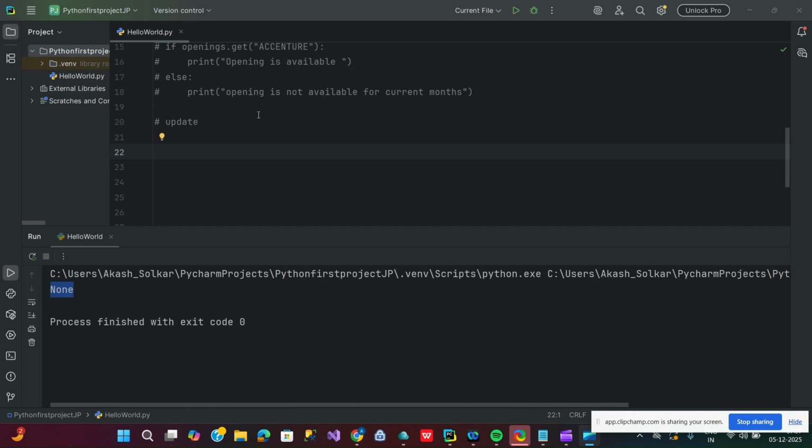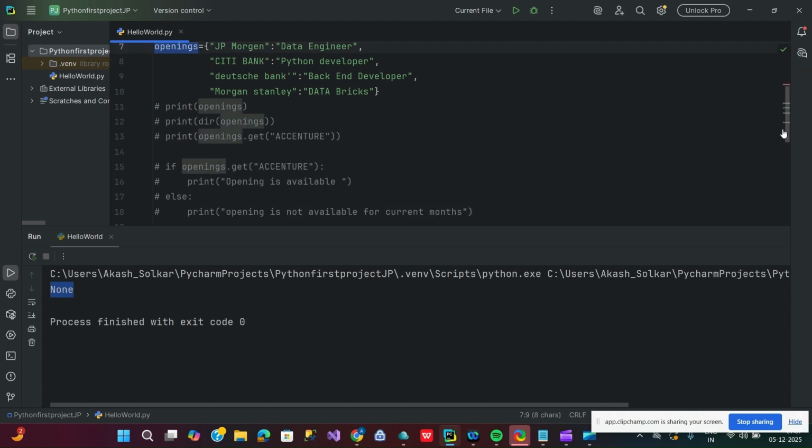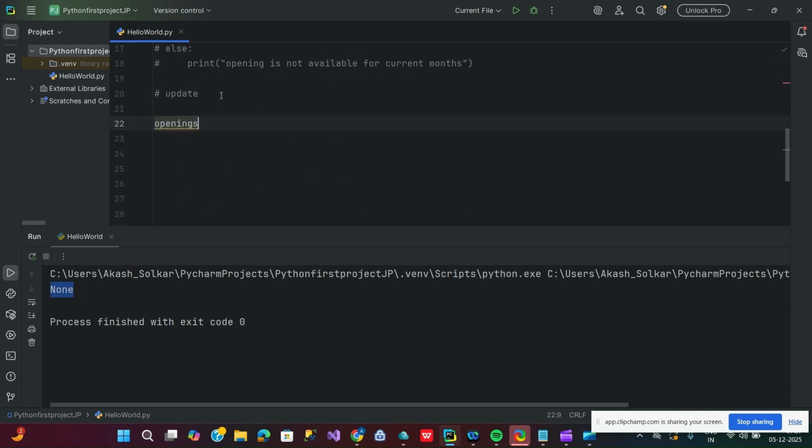Third method associated with the dictionary is update. We are going to see update now. Update is a method which is basically used to add new key value pairs or change the existing pair. Let's take our dictionary that we have defined. Let's add new key value pairs into the dictionary using the update method.